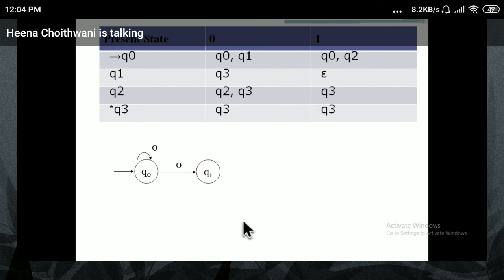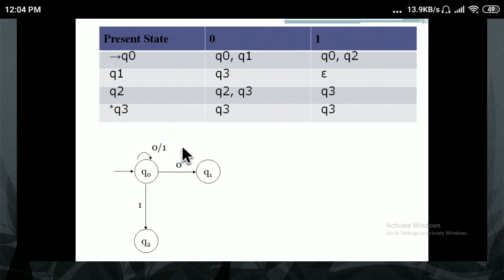Q0 on 1 is moving to Q0, that is we are going to have a loop for the 1 too, and we are moving to another state called Q2. So Q0 on 1 is moving to Q2 as well as we are having the loop. So I've changed the loop label from 0 to 0 or 1. Is it okay? Are you getting how to convert a table into a machine?